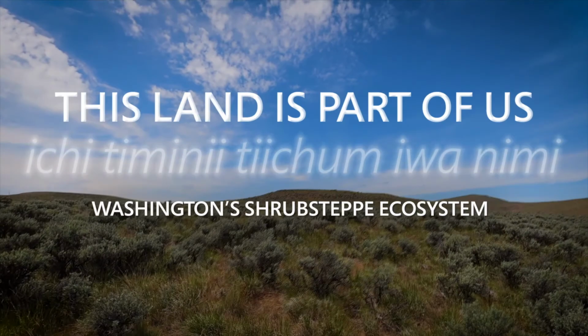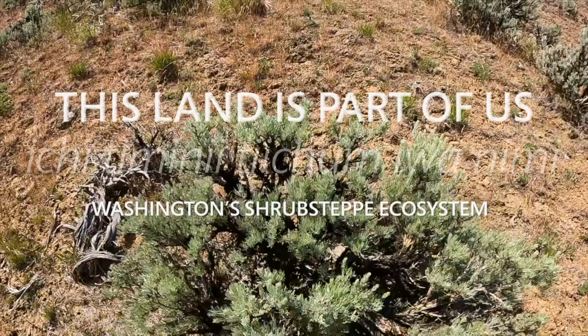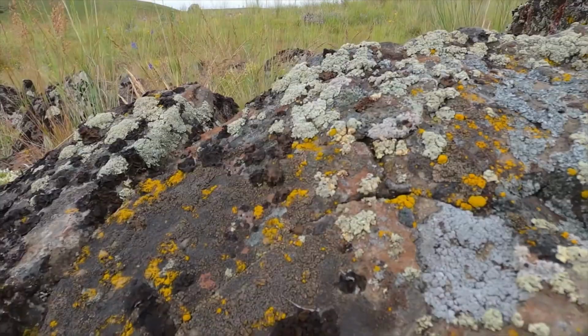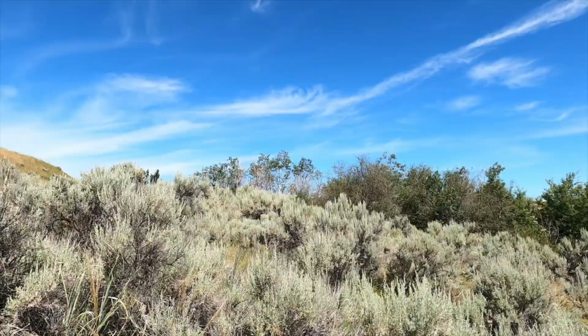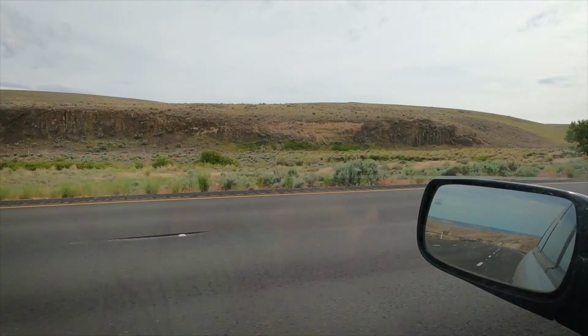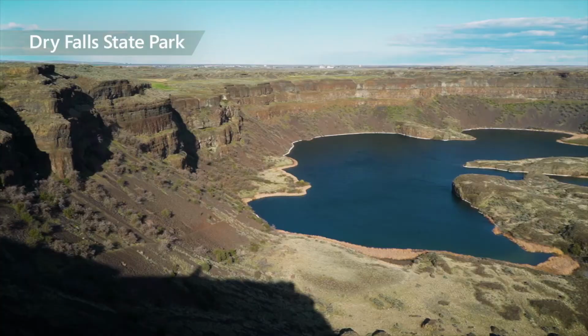When you put yourself down at the level of that landscape, you are going to see a forest. It's just going to be a different type of forest, from the big tall shrubs to the real small lichens. It's all integrated into this amazing landscape. It's just so hard to see when we're standing a few feet above it, driving by at 60 miles an hour. It's definitely not a desert.